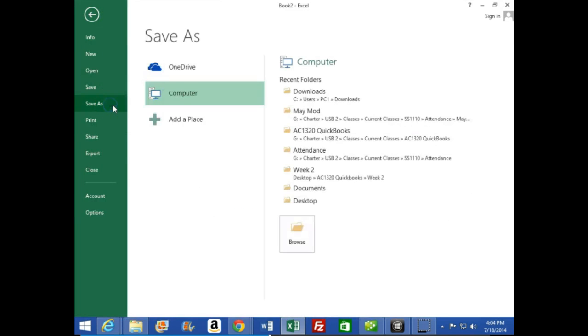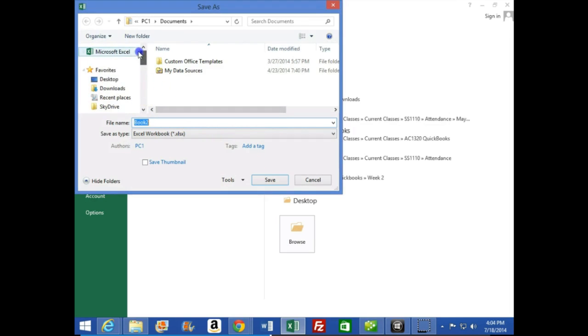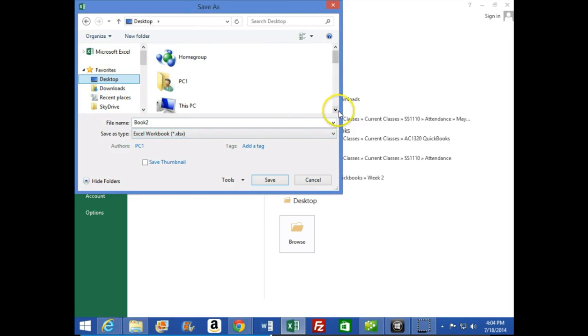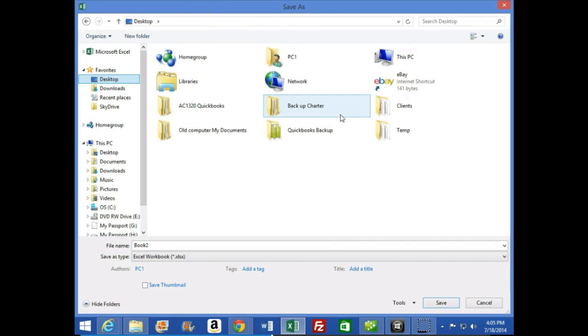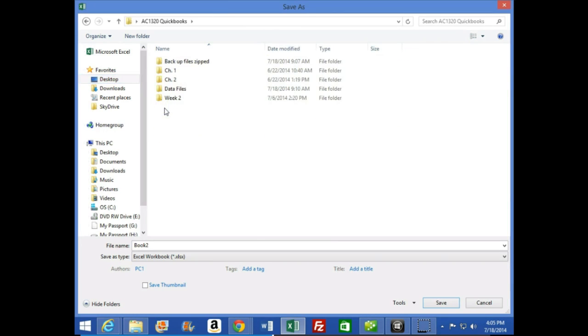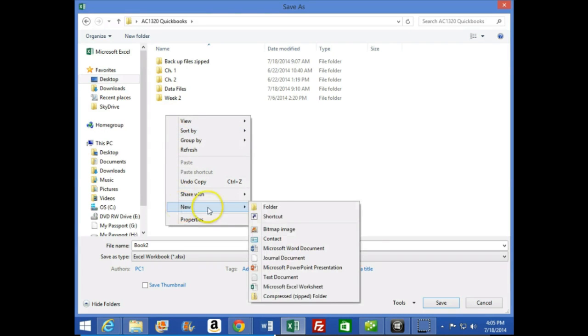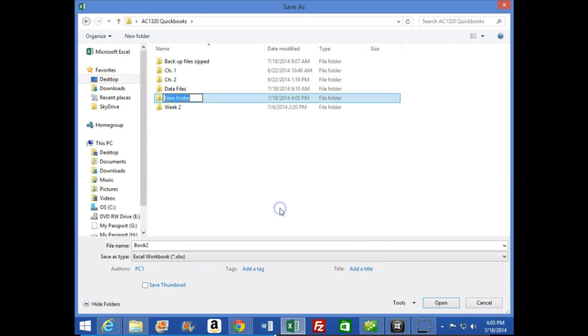File, save as, browse. Somewhere on my desktop I have a location, and that location is AC 1320. Then we are currently in week 4. I'm going to make a new folder called Week 4.